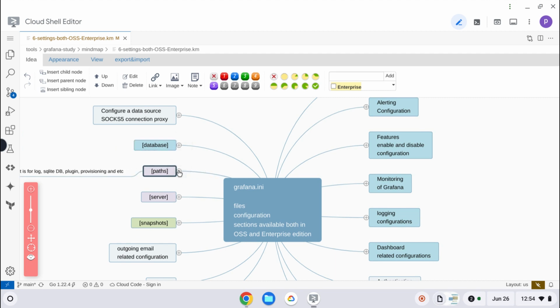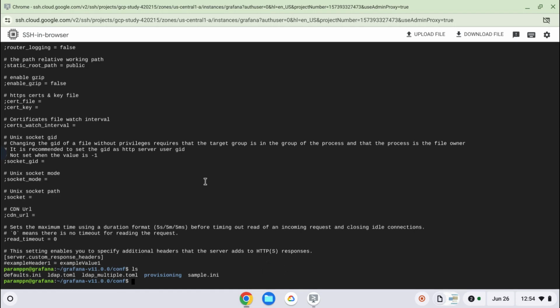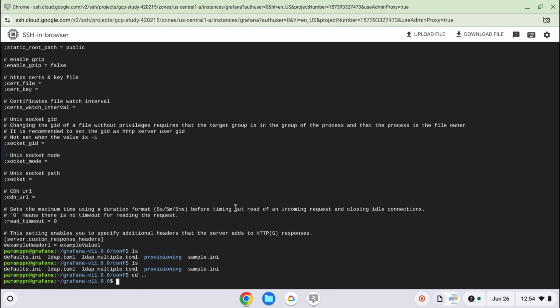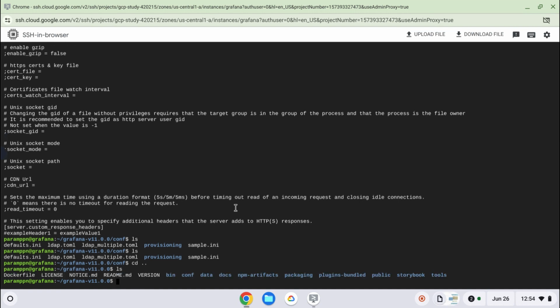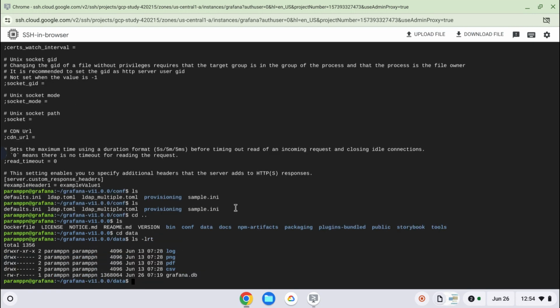Then paths. Yes, we configure where the plugin has to store its data, the database if it is SQL DB, the data store and logs, all the stuff. I think I can show here. Okay, go there. If this is the configuration files, here I could see a data folder. ls -lrt. You could see log, png, pdf, csv. This is the database files. By default it's running a file based database.